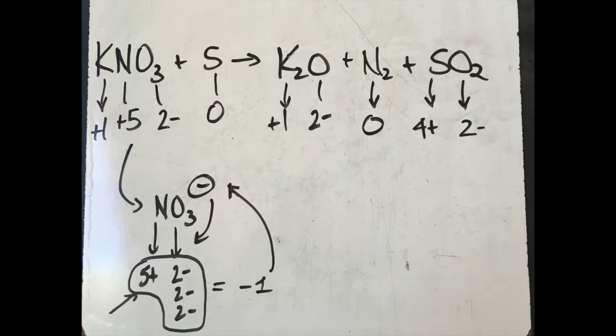On the product side, potassium has a +1 charge and oxygen has a -2 charge because of the same rules as on the reactant side. And nitrogen has no charge because it's its own element. Sulfur has a +4 charge because one of the rules states that the oxidation numbers sum to the charge. Because sulfur is bonded with O2, which has a -2 charge individually, but because there are 2 of them, we have a total of -4, which means that sulfur must have a +4 charge. The oxygen, a part of sulfur dioxide, has a -2 charge because of the rule that states oxygen has a -2 charge, except in OF2.